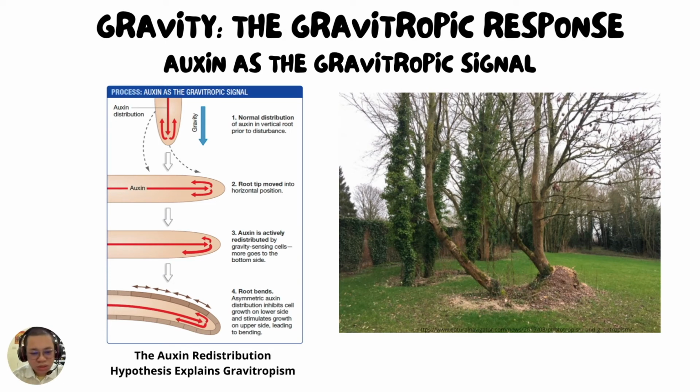And what happens if the root is placed horizontally for a longer time? The roots will bend. The upper part of the root will increase its length, while the bottom part contracts, making it bend. From a very straight root, because of that uneven distribution, with a very large amount of auxin at the bottom, it will go down and bend. Therefore, they concluded that auxin is a gravitropic signal.